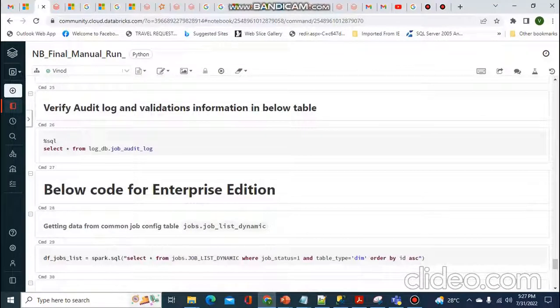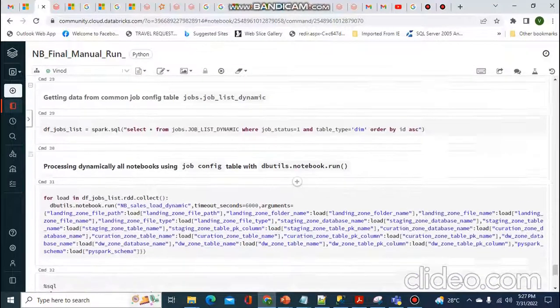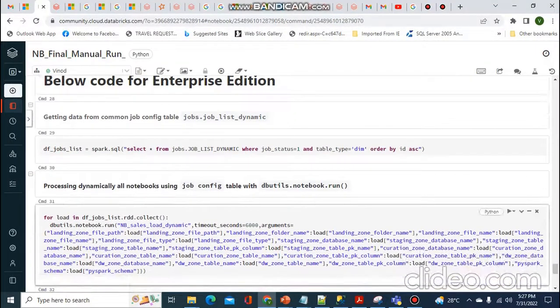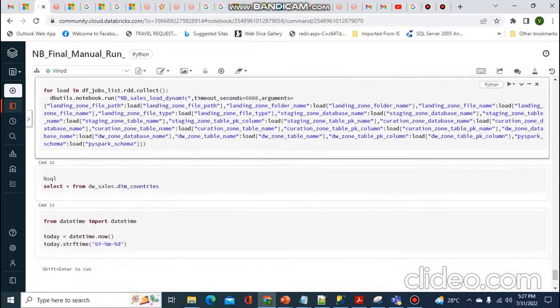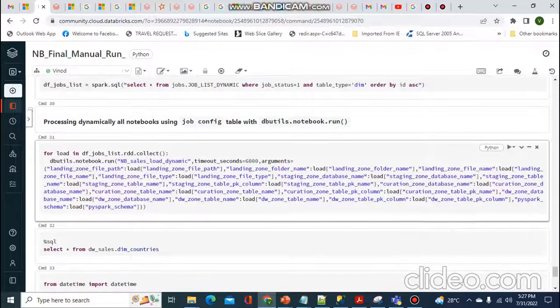What I mentioned here is completely for the enterprise edition. You can run the enterprise edition in this way, and you can even run these things in parallel.